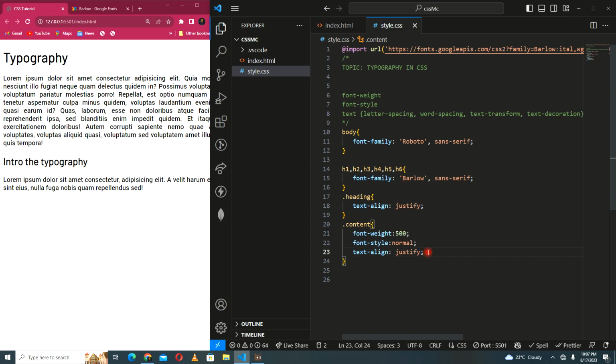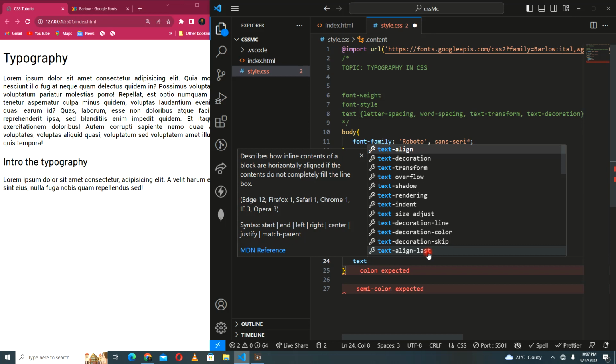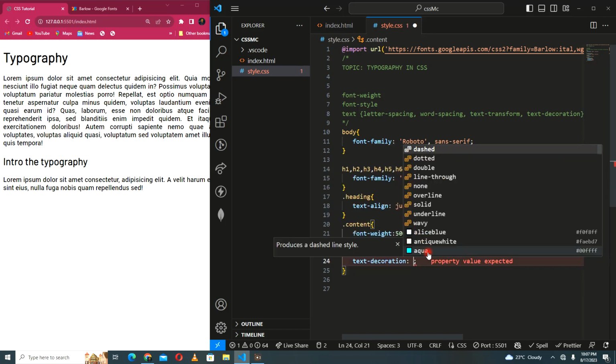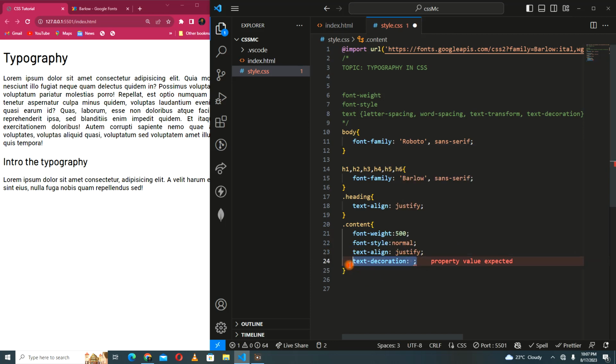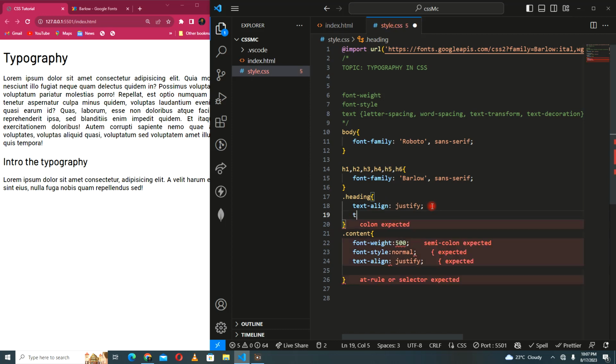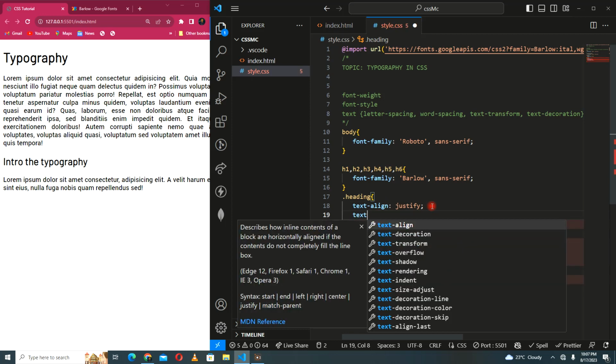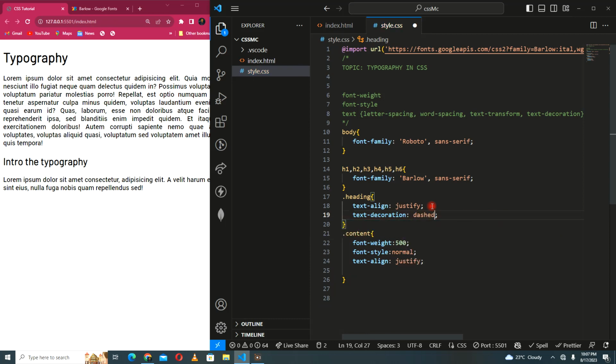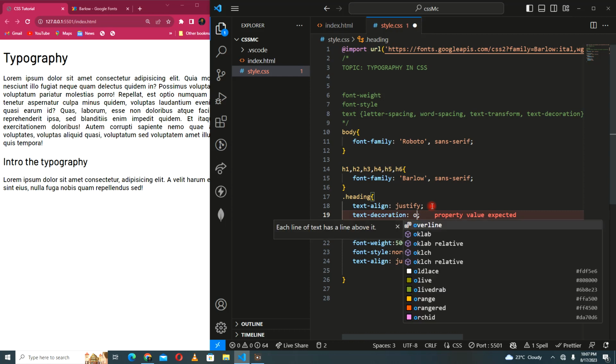So let's also look at text decoration. Let's do text decoration on the header. Text decoration, right? Let's say dashed, or text decoration overline.